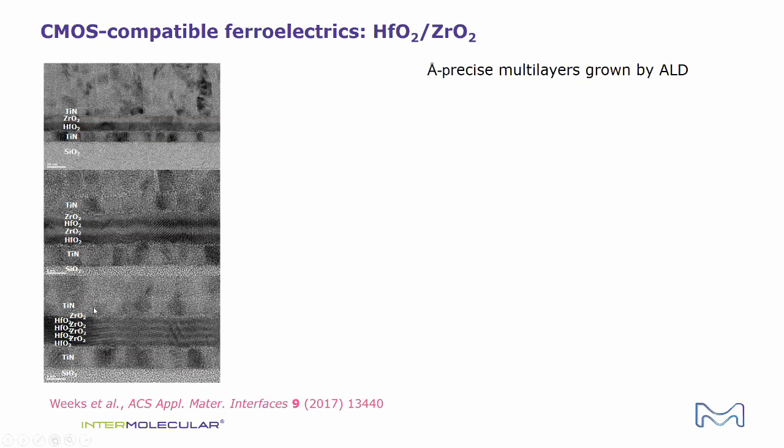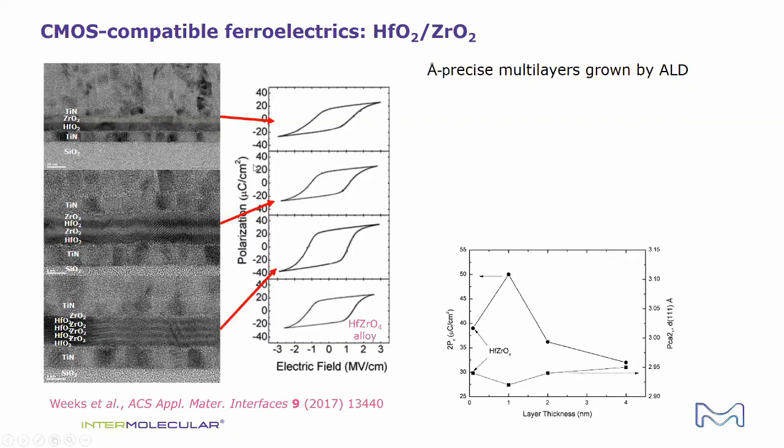But anyway, we've grown these multi-layers. These are 8 nanometer thick films total. In this case, we've got 1 nanometer of hafnium oxide, 1 nanometer of zirconium oxide, et cetera. In this case, we've got 2 nanometer films. In this case, we have just a sandwich of 2 4 nanometer films. And we look at their ferroelectric performance, looking at their polarization curves. And we see that the film that has these 1 nanometer hafnium oxide and zirconium oxide layers, that is, has the most interfaces built in, has the largest ferroelectric polarization, the largest remnant polarization here, which is our main ferroelectric figure of merit.